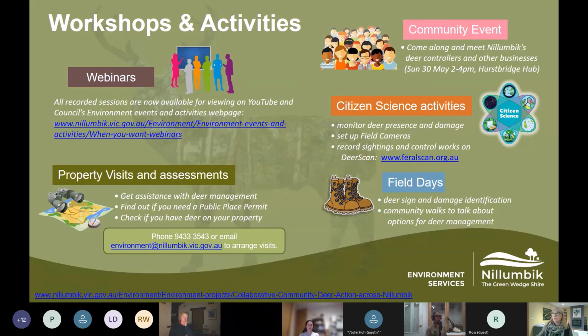And we do encourage you to get involved in some citizen science and actually help paint the picture of where deer are and how many there might be. We need that information as to where they are in order to tell the government. They're currently developing a peri-urban deer management plan, and there are some gaping holes in where the deer are actually thought to be located.